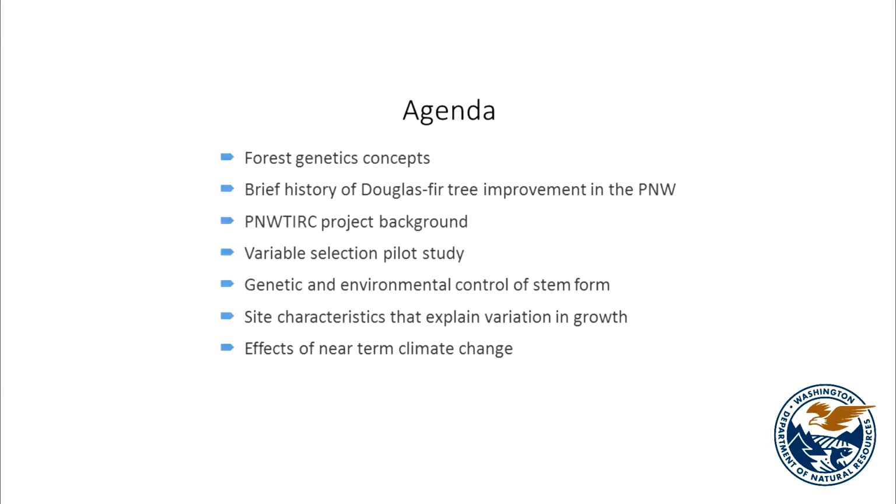I wanted to start today by going over a couple of forest genetics concepts that I thought might be helpful when we start digging a little bit more into some of these research topics, and then also go over a brief history of Douglas fir tree improvement in the Pacific Northwest. Then from there we'll get into the co-op's project background and dive into the 4 different components of that research project.